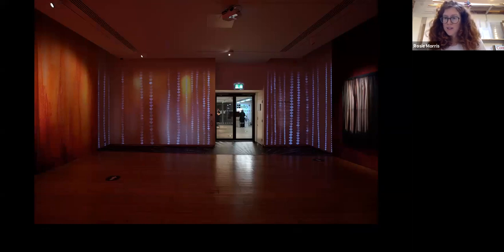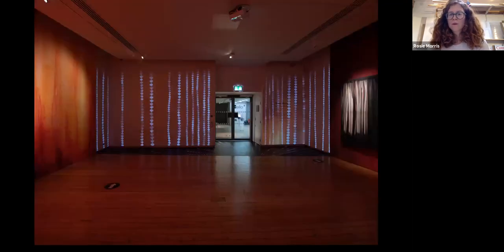And then on the wall behind you, to continue these dancing diamond dashes up through the wall, I've extended them, and there is a filmic piece of work that's 3 minutes, where essentially the light from the curtains that are circling around the space is dancing from the left to the right and down to the bottom of the wall. And I call this almost like splitting or slicing the space. And I want this to be a reveal that you don't necessarily see at first glance. You walk around the space and then you look back and everything's changed. And I guess as well, it's a comment on how perspectives have perhaps shifted over the last couple of years.